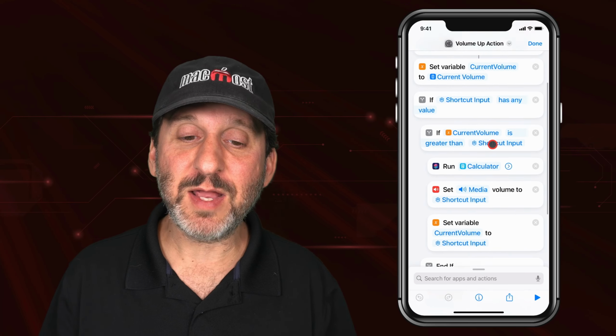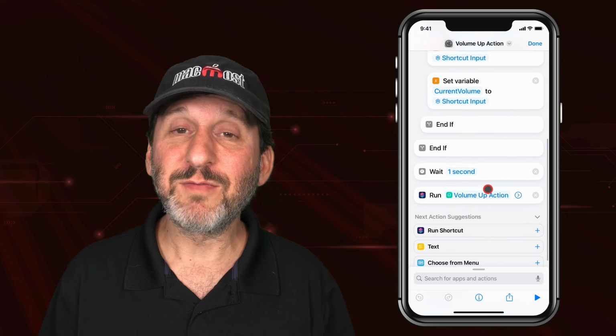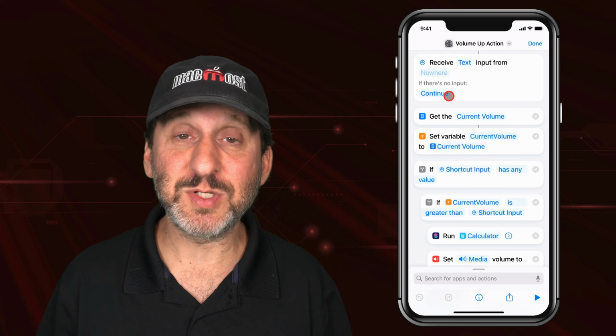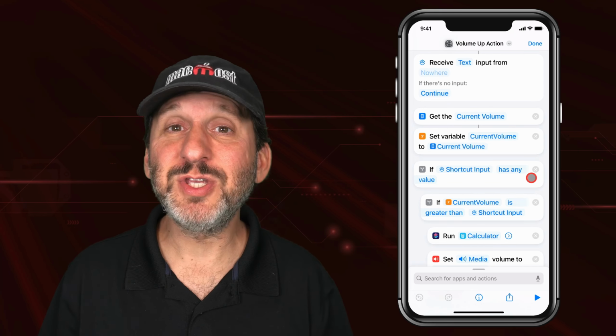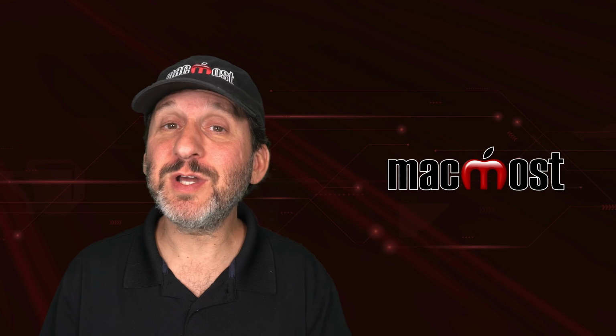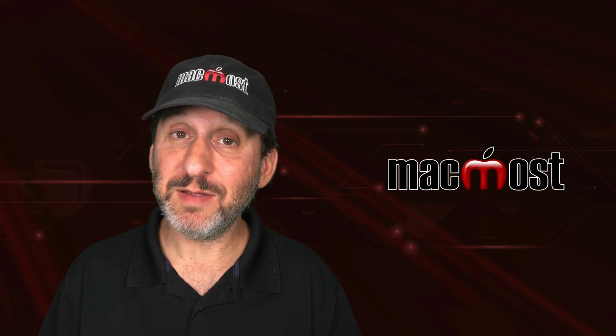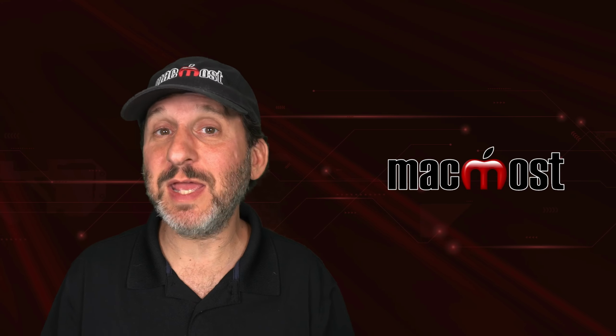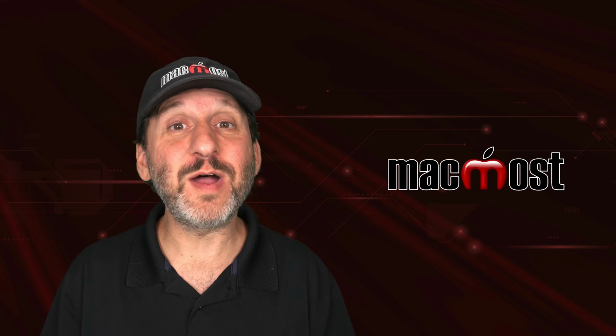What I've created here is a very succinct version of this. I've seen others that are extremely complex with lots of menus and options and things like that. But this gives you the general idea if you really want to go this route. So there are a whole bunch of different alternatives to an action button. If you don't happen to have one on your iPhone, I think probably the back tap solution is the best one. I hope you found this useful.